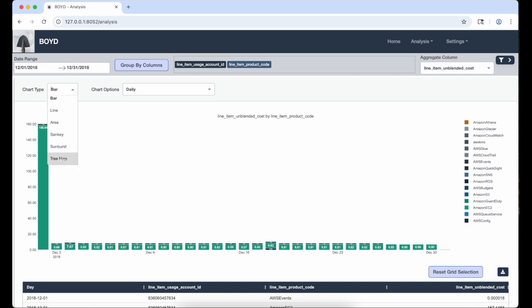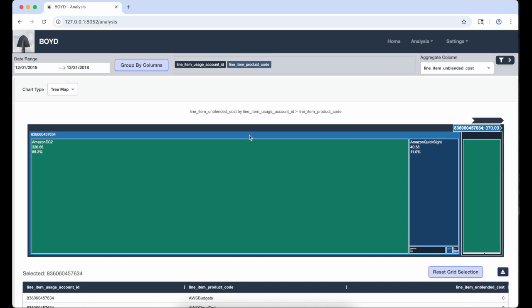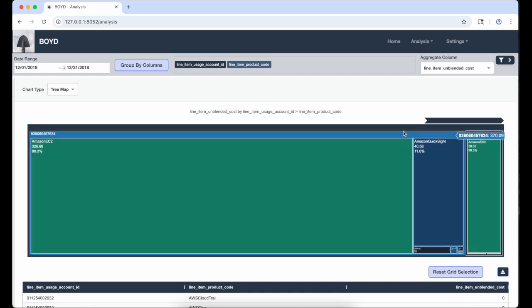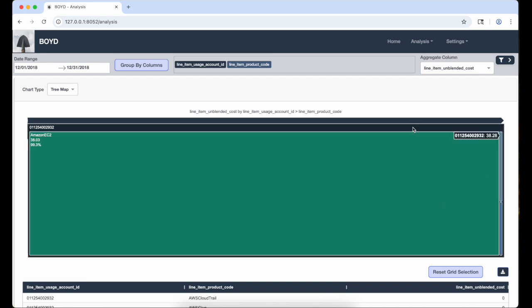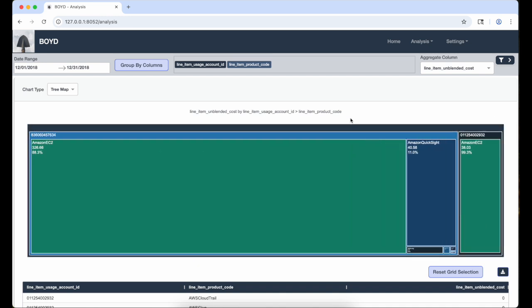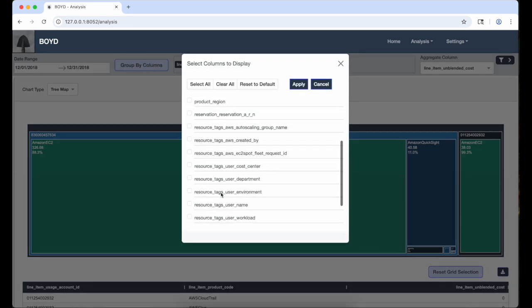The tree map and sunburst chart options can help visualize distributions of spend and usage. Only using the account and product code columns, we can clearly see the cost distribution. And if we include the department and environment tag columns that were useful, we can go much deeper.